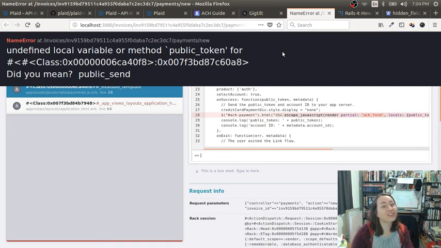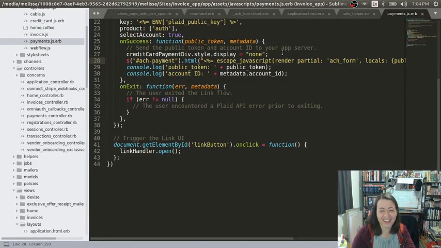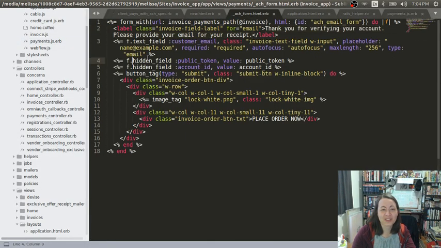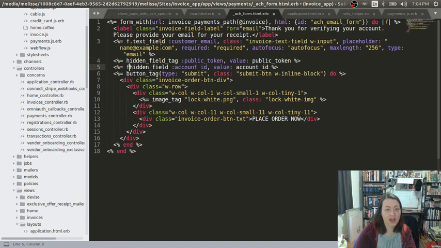So actually, let's not do that. Let's redo the form, which we don't need it to be tag instead, right? I don't need to save these forever, right?